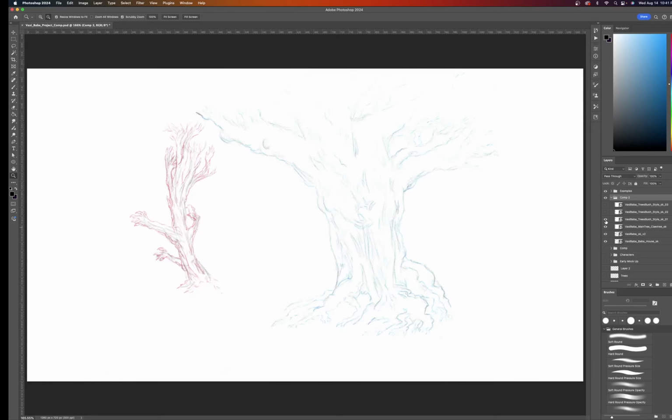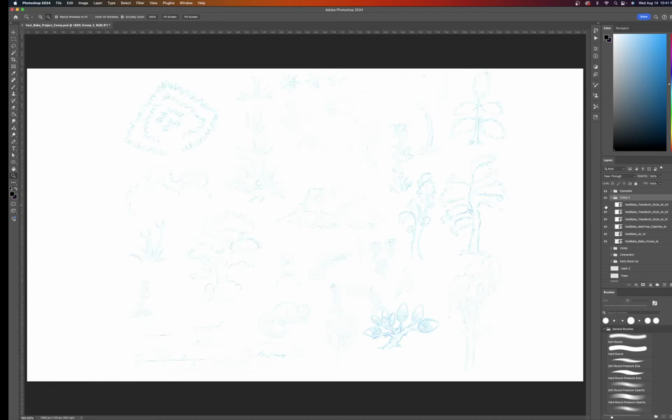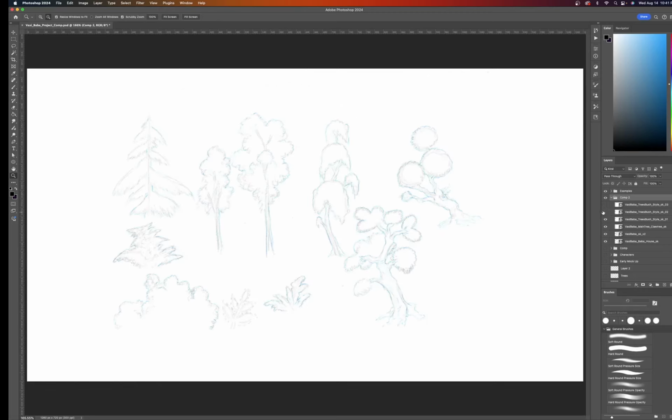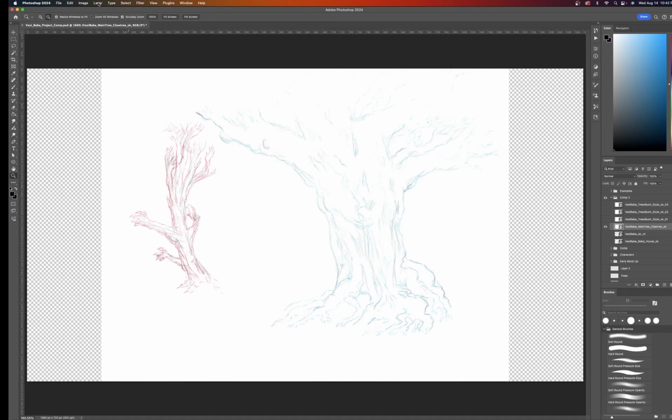Got some major trees, bushes, all of that. But first, let's see what I usually do. Turn off everything else, even the white. And so I wanna push these so that they're much more visible.